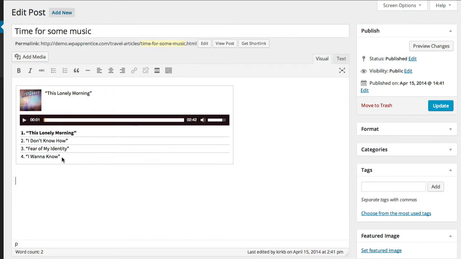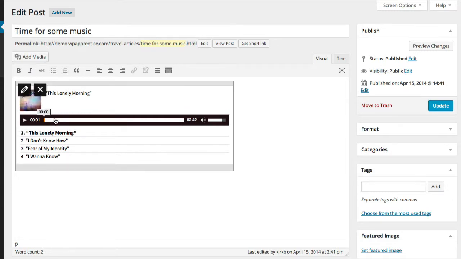And the same is true for MP3s. I have some MP3s embedded in this post, and I have the preview as well, and this is playable. And you may notice this is not a single MP3 file. This is a playlist of 4 MP3 files. So you can create your own playlists from MP3s. I should mention that you can create video playlists as well, so playlists aren't just for music.